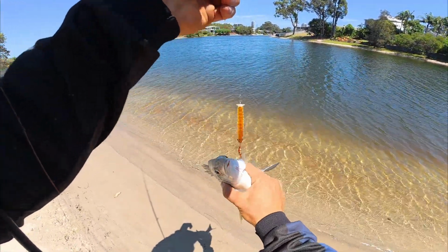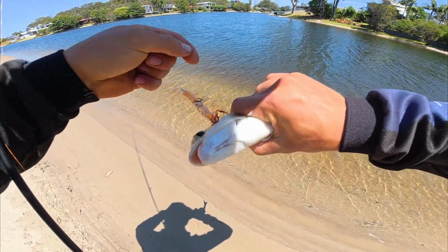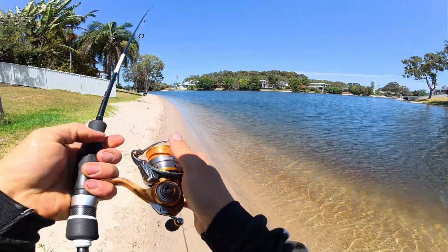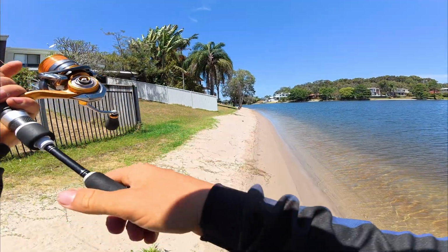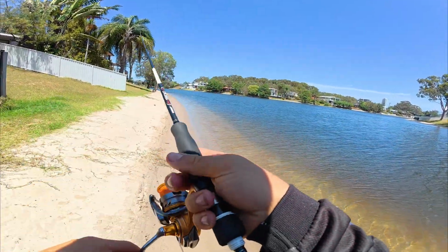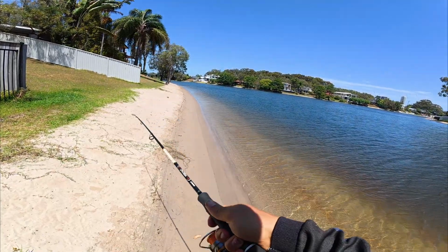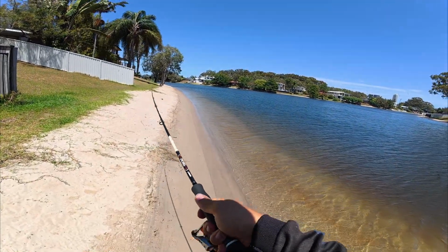Far out. This splash prawn's really turning them on and it's actually pinned right on the side here. See, mate? All right, we've got the wind behind us. Let's send one. Wow, how good is that? That is down there. Wind behind us, light line.